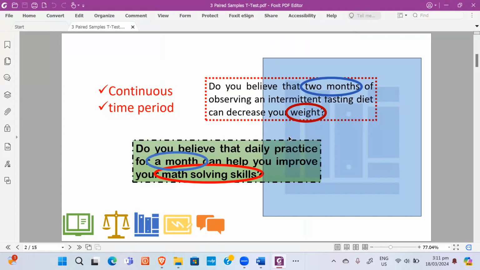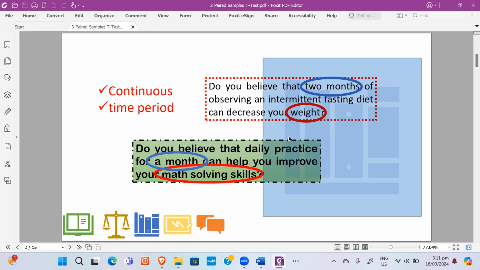In this case, you have before 2 months and after 2 months, you compare your weight before and your weight after 2 months. But what you're comparing is only the weight, the weight of one person, of many people, okay?